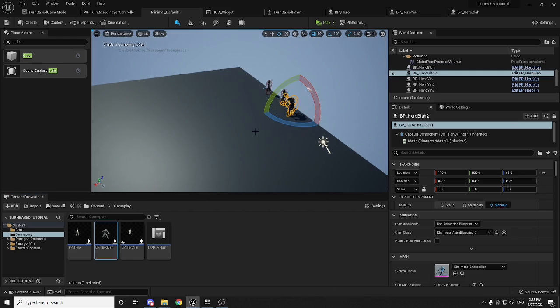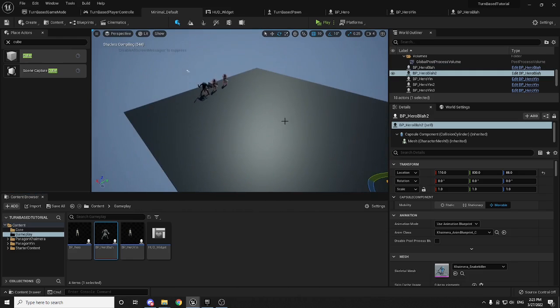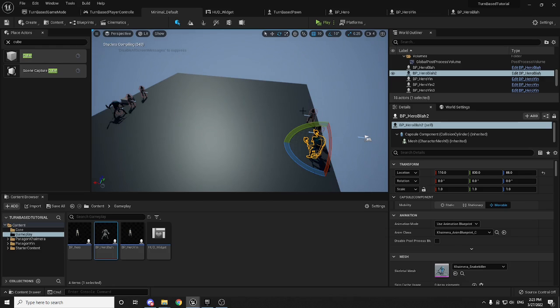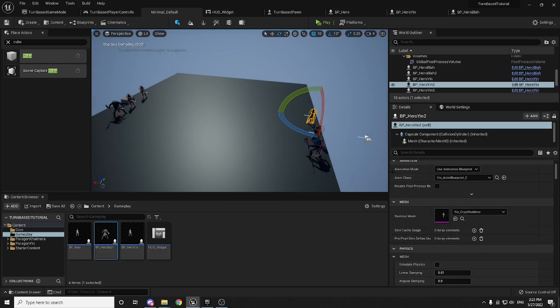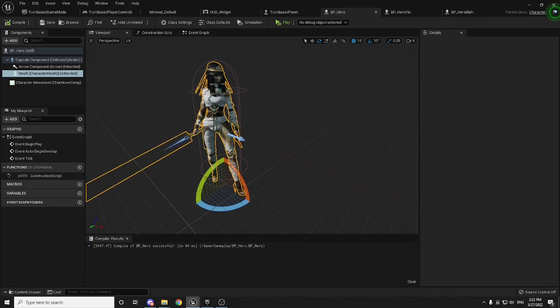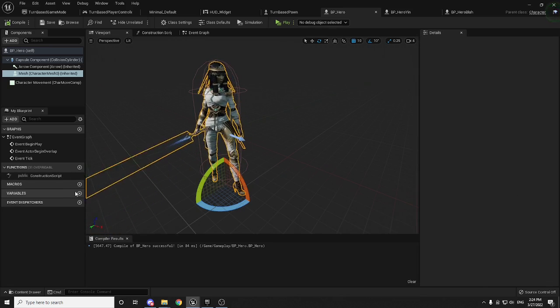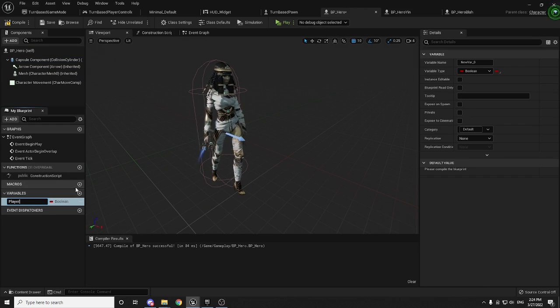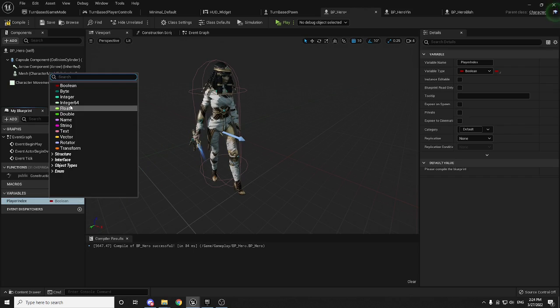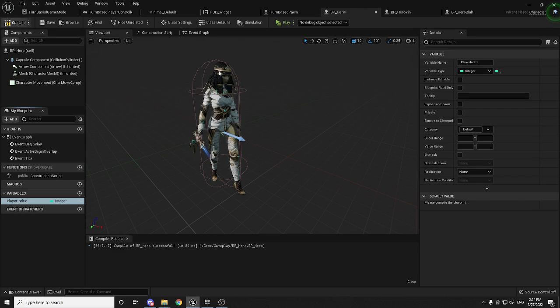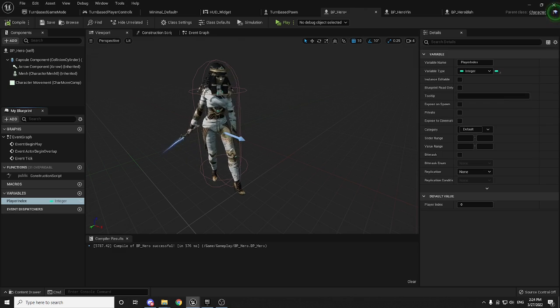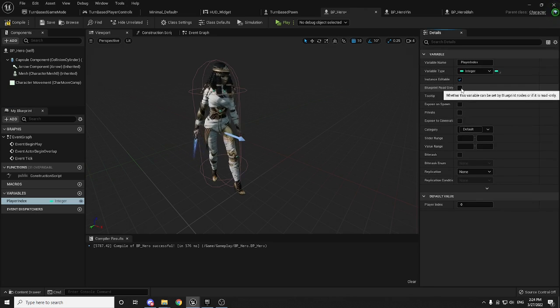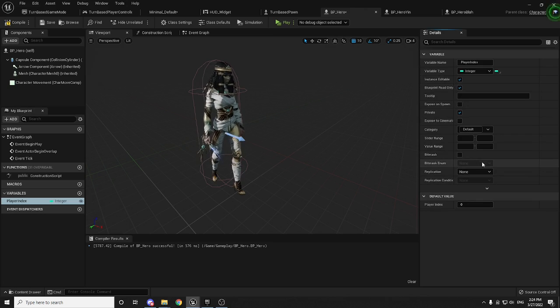And yes, okay, so amazing setup here. But the important part is we want to be able to click on one of these guys and say, this hero belongs to player 1, or this hero belongs to player 0. So to do that, let's open up BP Hero again, and let's add a variable called player index, and we will set it to an integer. And just like we did for the player starts, we want to select the exact same checkboxes for the exact same reasons. And then we can now come back here, compile this.